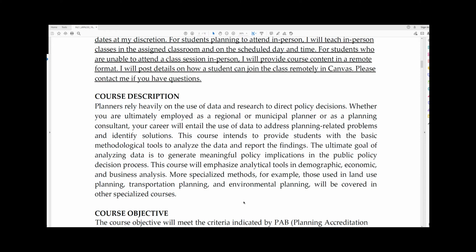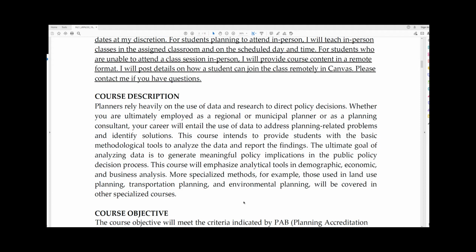analysis tools. Mostly we're going to use Microsoft Excel, especially for creating graphs, basic tabulation techniques, and also basic regression models. They're really basic, because advanced models will be covered in another course. So this is applied methods. That means we're going to analyze mostly demographic data, economic data, business data, and also feasibility analysis and some other analysis and project evaluation.